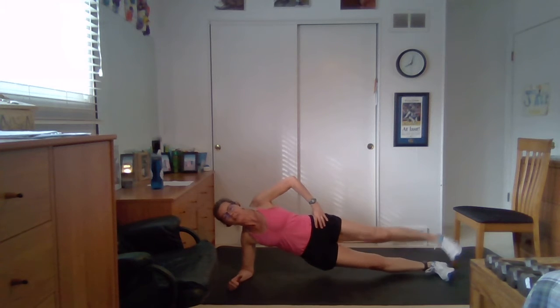Everybody keep your shoulders, hips, knees, and ankles stacked. If you're doing those leg raises, the tendency is to roll one way or the other. If it hurts your hip, by all means do. But if it doesn't, try to keep things stacked as best you can. If you need breaks, take them. And join me again when you're ready.